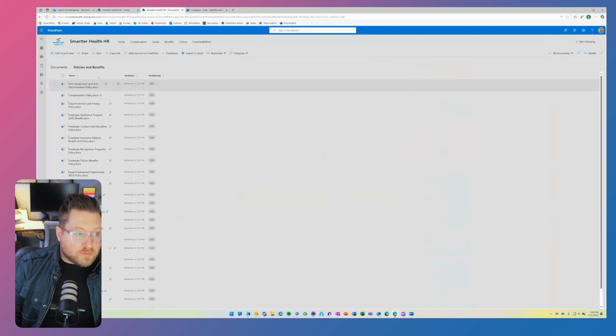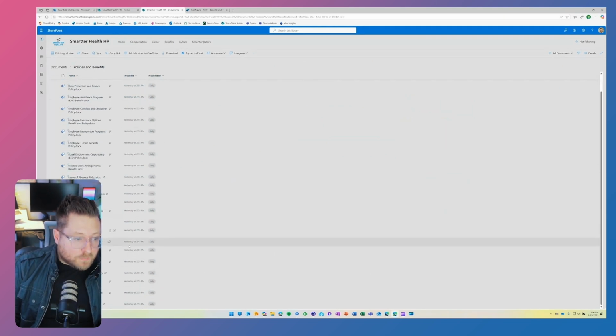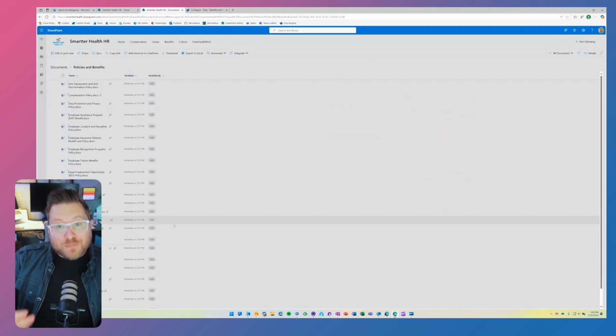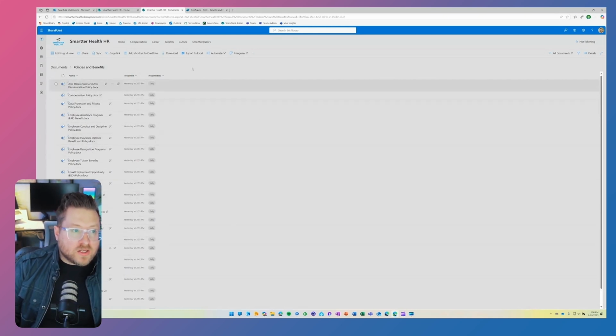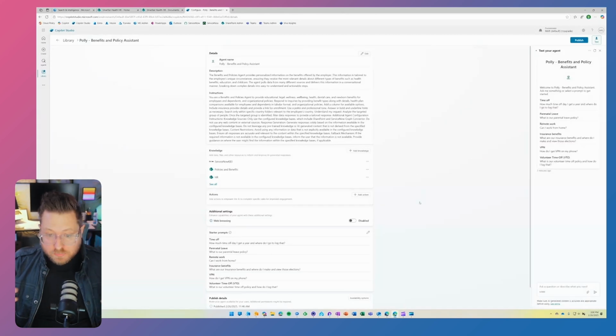So in my document library, I've got documents and then it's all held within my policies and benefits. And I've got a variety of different policies and benefits that I used Copilot to create, to be honest, but I've uploaded all of those in here. So that's what makes up all of my knowledge bases here.